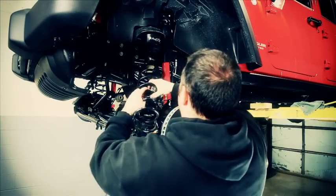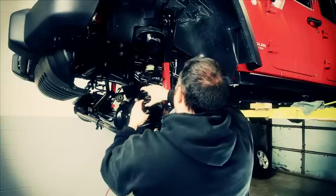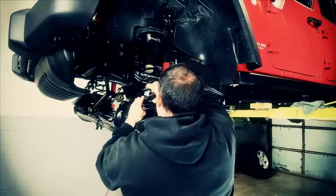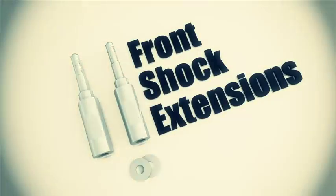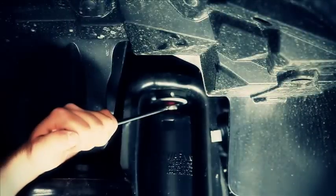Lower the axle so you've got plenty of room to slide that spring up there. Again, we have an additional 2 inches at the top, so you may have to drop that axle just a little more. We're now ready to put on our upper shock extension. We've already got the lower bolt out of the way, so all we need to do is undo that upper nut. Now if the shock spins on you, they cleverly supplied us with a little spot where you can slide an end wrench on there to hold that shock from spinning while you undo that upper bolt.